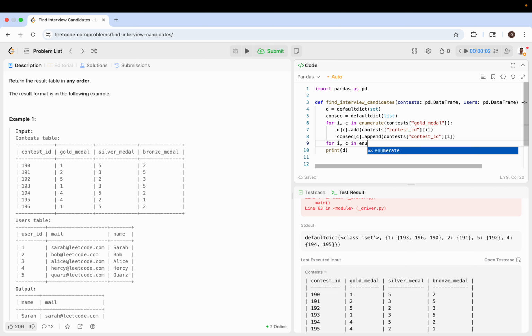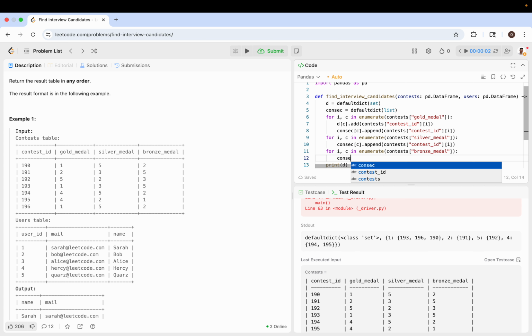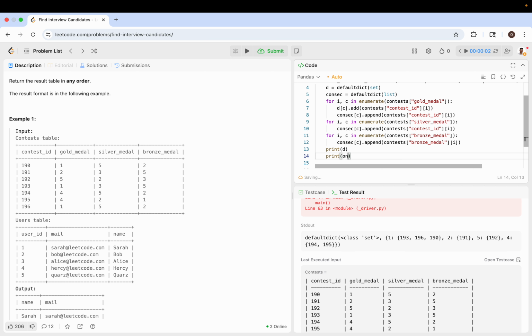So for i, c in enumerate contest silver medal, contests contest ID of i, the same thing. Then bronze medal of i. Okay, so let's print consec.